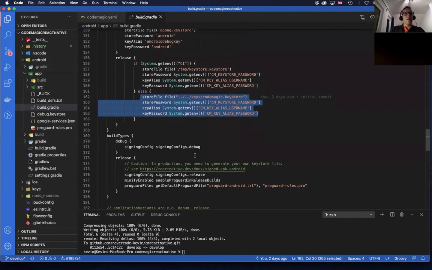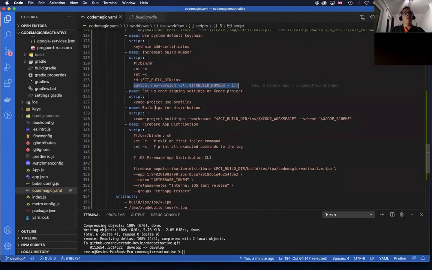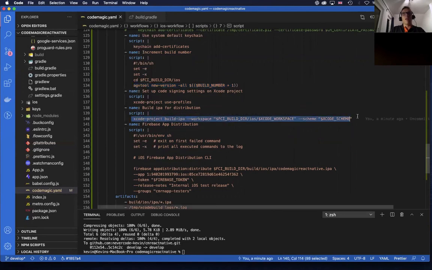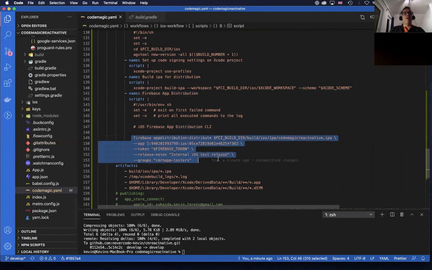Okay, so let's just go back to the YAML file here and see what else you need to be aware of. So there's commands for building the app, and again, in terms of uploading to Firebase app distribution, here's the equivalent of doing it for an iOS device. It's practically the same as the Android, just you probably notice in the app ID the word is iOS instead of Android.